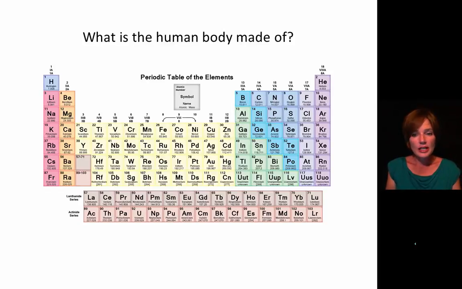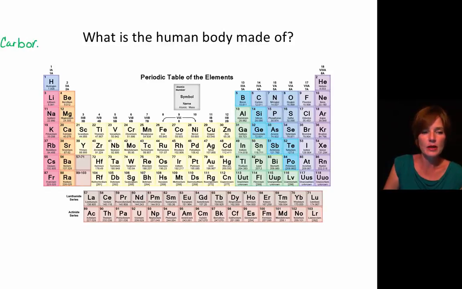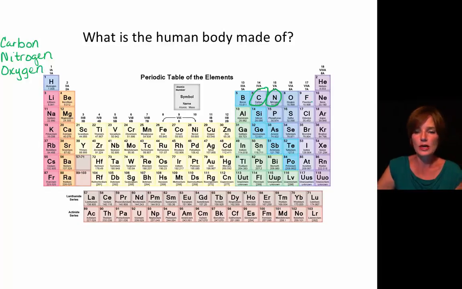Now there's a lot of elements on here, but when we're talking about living organisms, which is certainly what humans fall under, living organisms are made up of four main elements. So we have four popular ones on here. Those popular ones are going to be carbon, and carbon is right here. We're going to have nitrogen, which is right there next to carbon. Oxygen is going to be extremely common as well. And then we also have, I'm going to write it up here at the top of the list, hydrogen, and that one's up here.